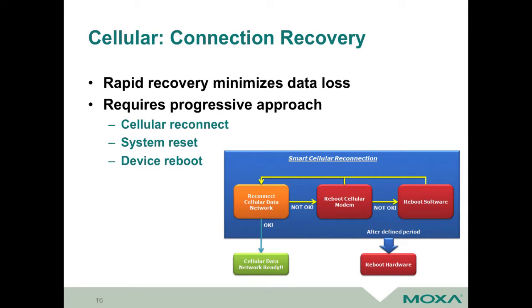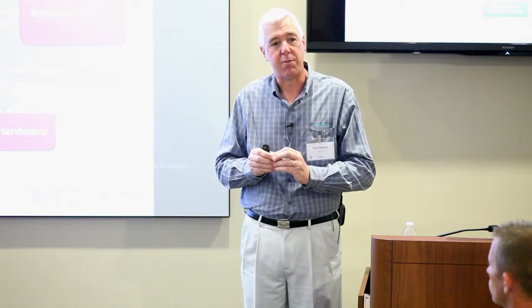So one of the things you want to look at is making sure that if you do lose a connection, you can rapidly restore that, and you do that automatically. The good devices that handle this on a cellular level have some automatic connection management. It sees that you've lost a connection and tries to reestablish it at the connection level. And then maybe if that doesn't do it, you might want to do something more severe, like reset the device itself, whether it's a cellular modem or a cellular I/O module.